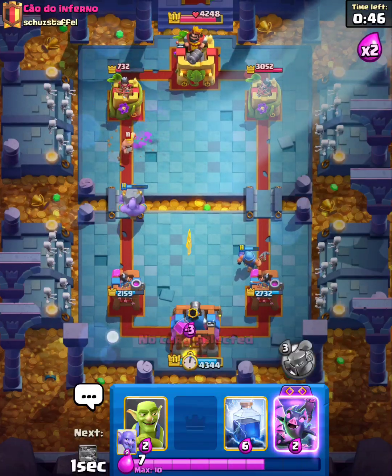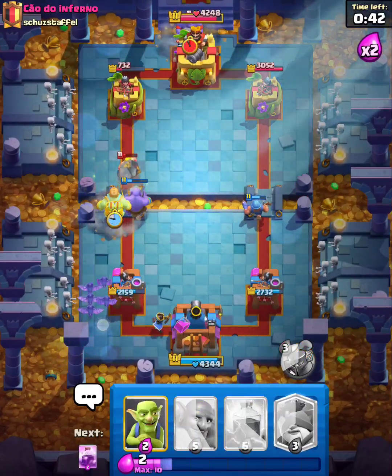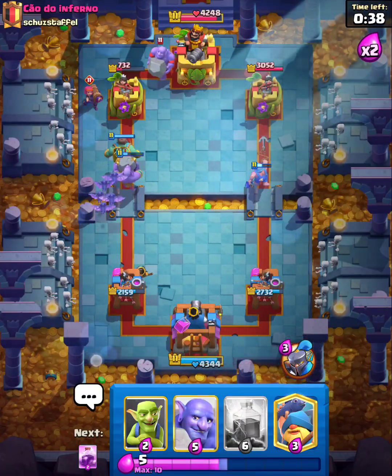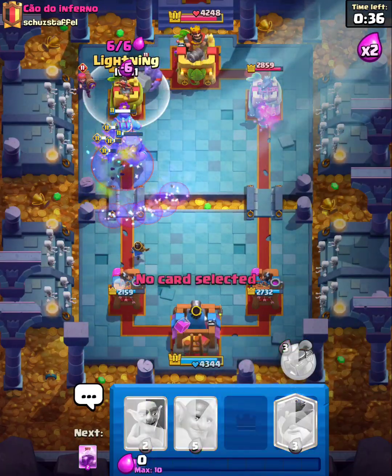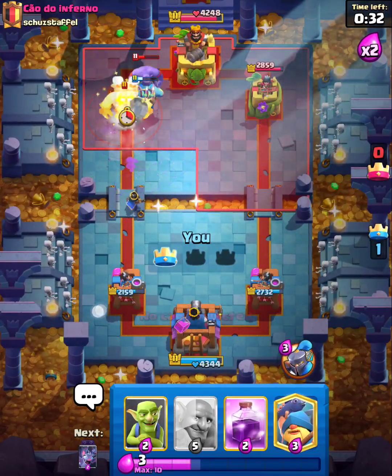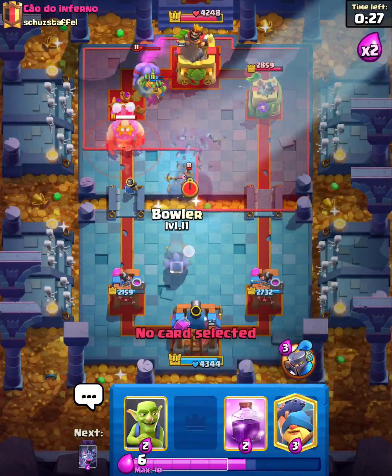So I'll just go for my Little Prince in the back. Also go for my bats, and also my Goblin Giant. There's the bowler. There's the big boy. Nice. Okay, I can just go for my lightning right here. One, two, three. Perfect. That's towered down, and that's game. He cannot beat me. He cannot.